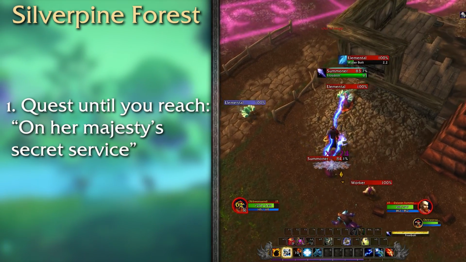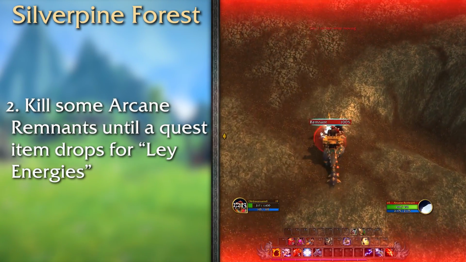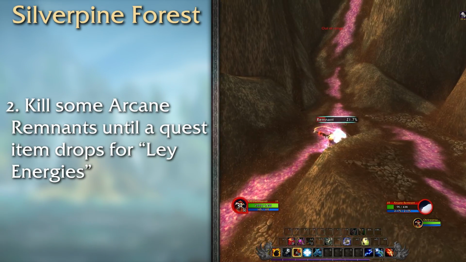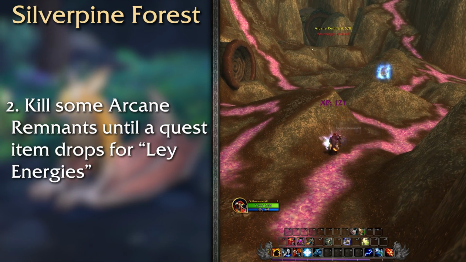You'll get to a point where you are in an old Dalaran crater going after human mages. Take some time and kill the arcane elementals. One of them will drop a quest item that will make you want to kill a whole bunch more. Since you are already here, might as well do this one, Being Lay Energies, the quest name of course.